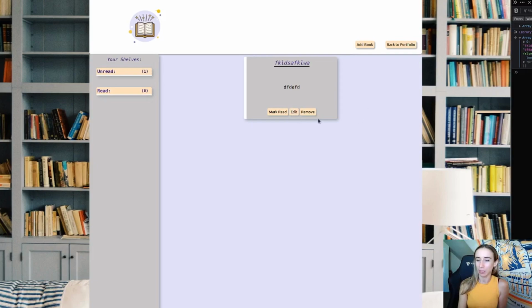I learned a lot. For the actual Odin project, the only requirements are that you can add and delete a book, so the edit is kind of extra. I also added these shelves. Right now they're just read and unread, but eventually I want to make it so that if someone comes to use the library, they can make their own shelf where they can put groups of books.